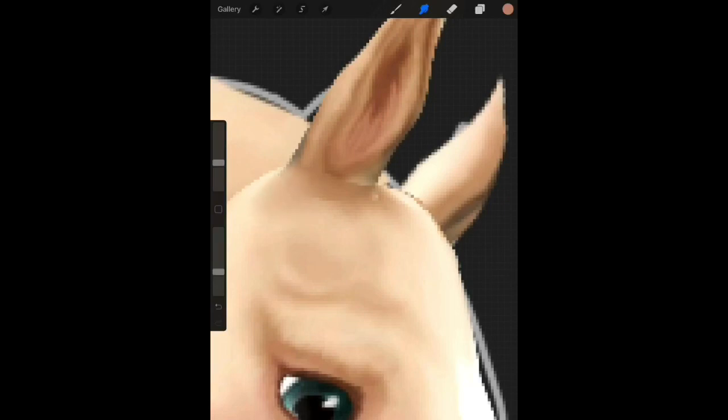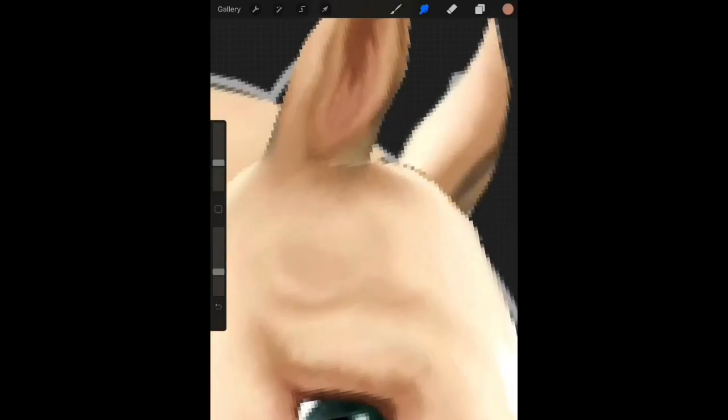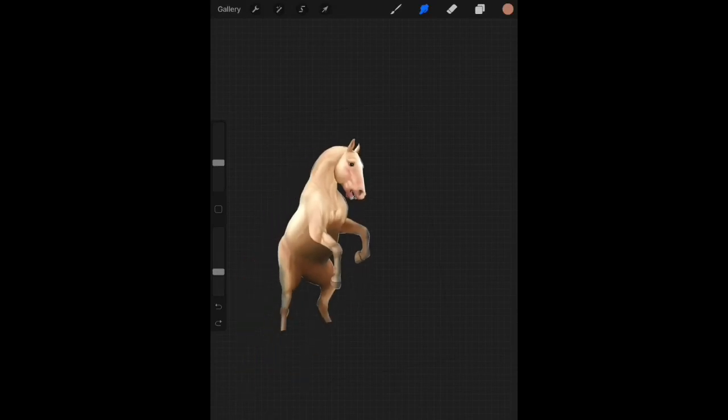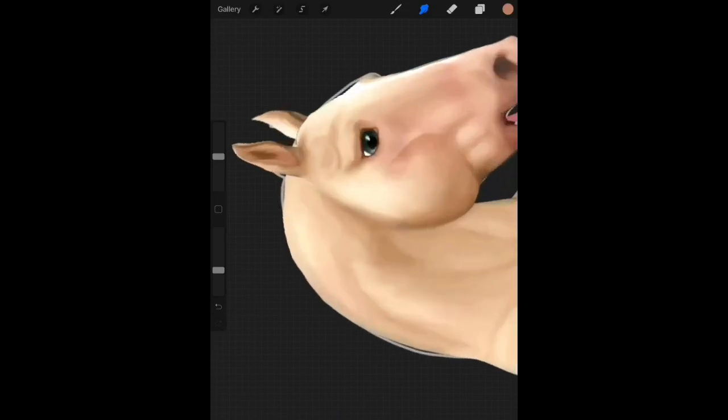Can I even blend this out properly? Is this even gonna look okay? I'm debating if this is even gonna look okay. I don't even know what's happening right here. You know what? That's okay. Alright, let's go ahead and blend this part. You know, I'm not really liking the way that's looking. I think that's too strong.